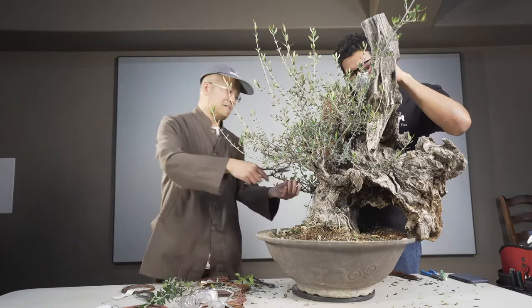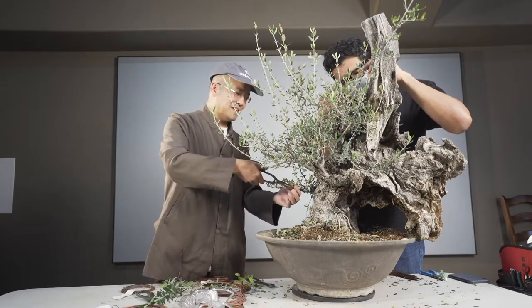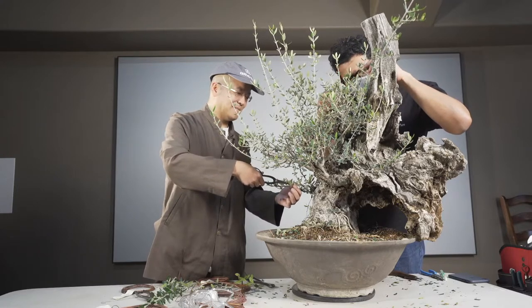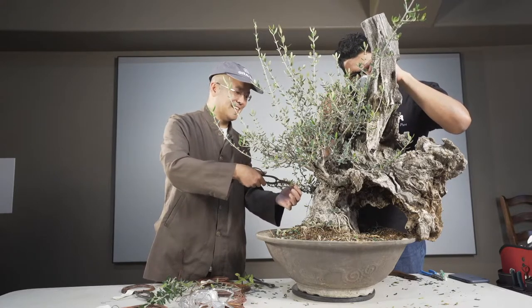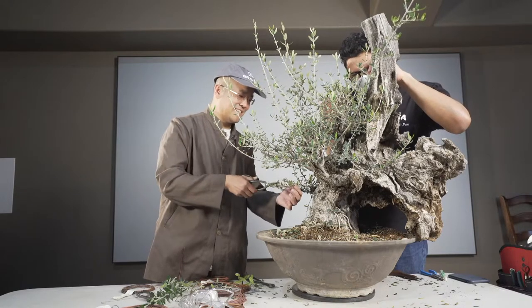When would that be? I don't know. Maybe two to three years, hopefully not. Because that pot is very expensive. I have to work many, many years for that.